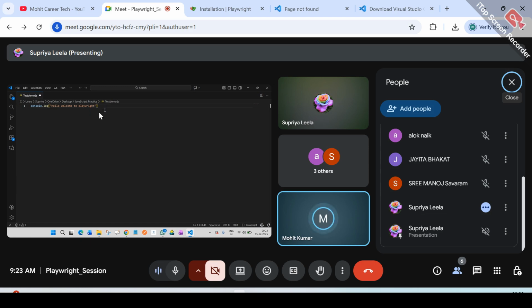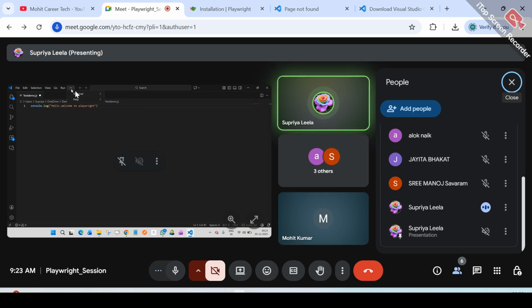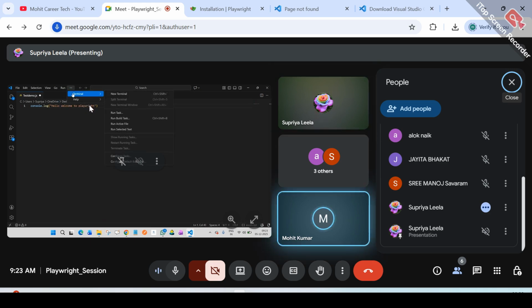So now how to execute this? You can see we have Run on the top. We will open the terminal. You can see one triple dot option. After Run, click on open the terminal, new terminal.